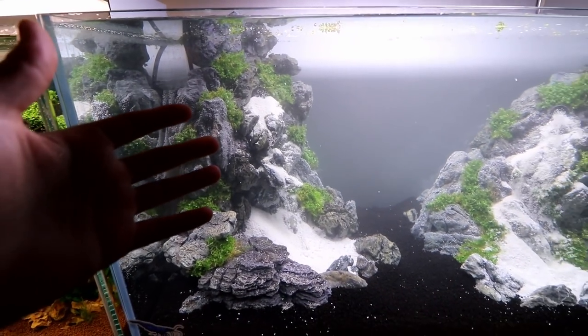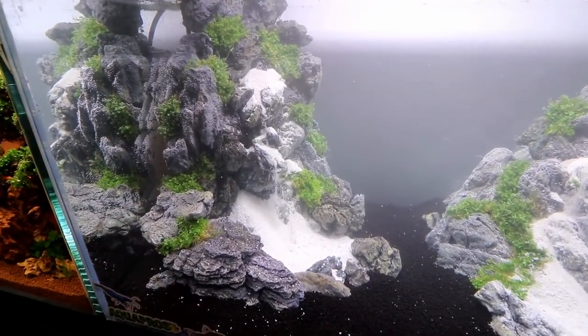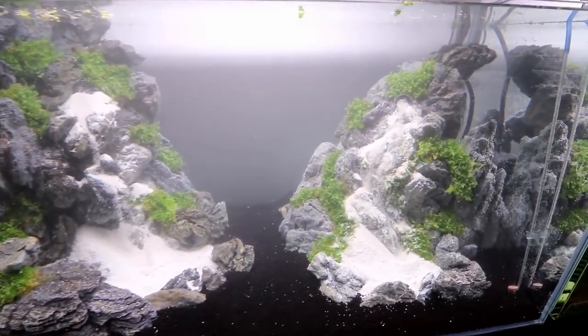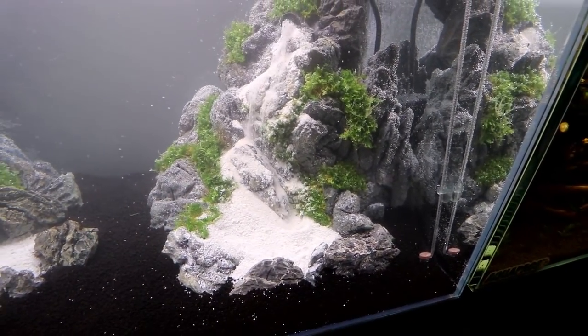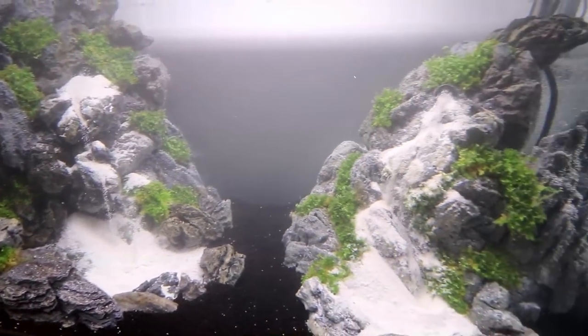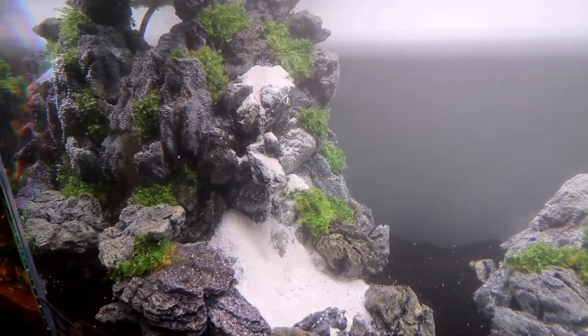So yeah, there's not much more to say about what we have here, guys. It'll be interesting to come out tomorrow and see if the sand waterfalls are still going. If I've done my job correctly, then they should be all good to go. But you never know. Sometimes they do stop, and then you need to just push some more sand in and try and identify where the leak is. That's really the hardest thing about doing sand waterfalls, is identifying little leaks when they happen. You never know when they're going to spring up.